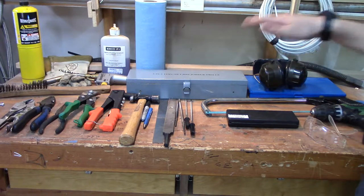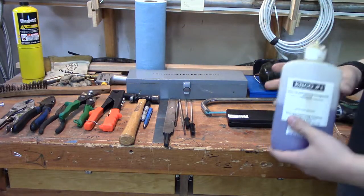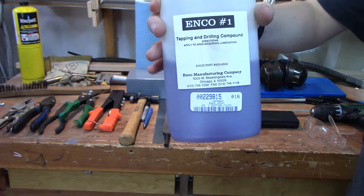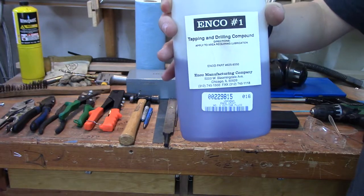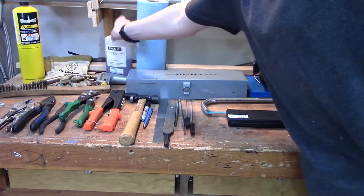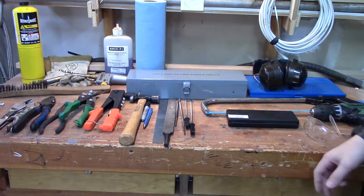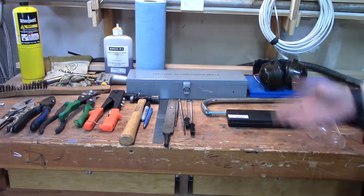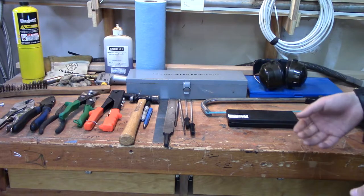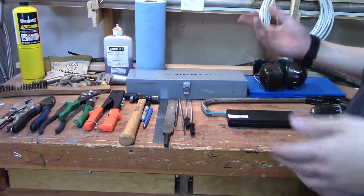Another thing to add on to the drill bits and drills: if you're going to be doing a lot of large drilling, get a drilling compound. That helps cool and keep your drill bits sharp. You can use WD-40, but I happen to have some drilling compound from Enco laying around and that's what I use — it works pretty well. You don't have to use it all the time, just when you're doing big holes or basically when you don't want your piece to get too hot.